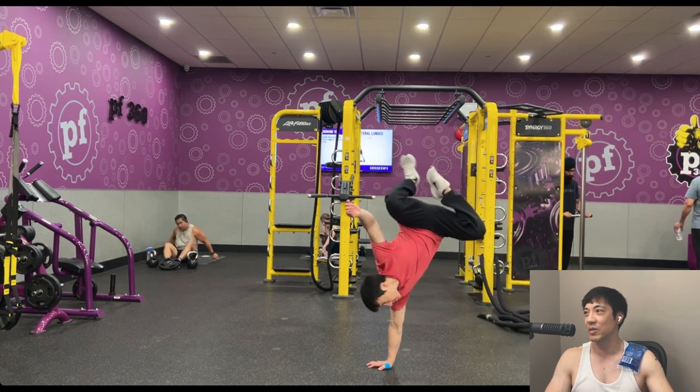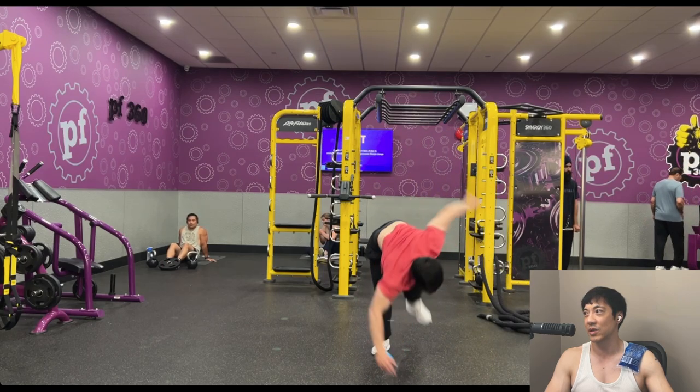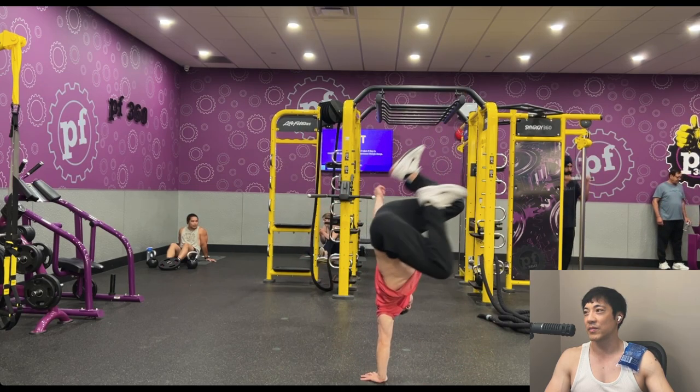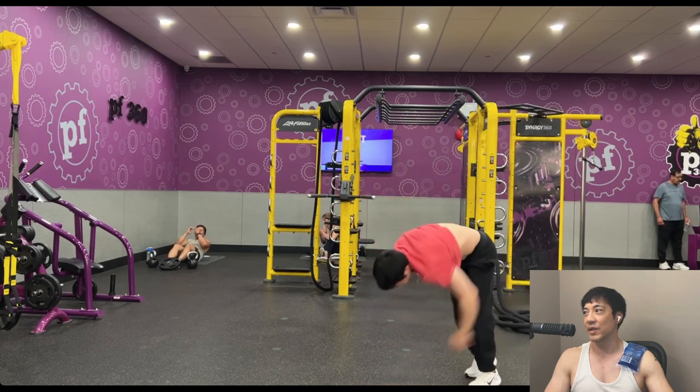I wish there was a monitor, a TV, that showed instant replay. Okay, so this is me just doing some air flare exercises. Okay, just one arm. Boom, boom. One arm, tuck. One arm, tuck. Okay? Let's just get the blood flowing.